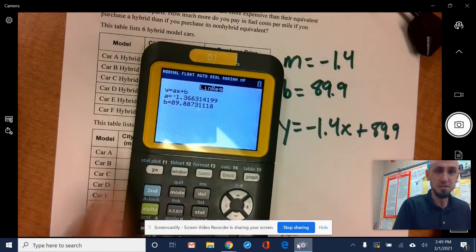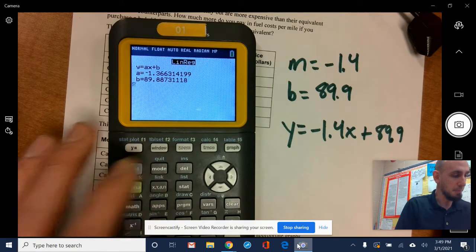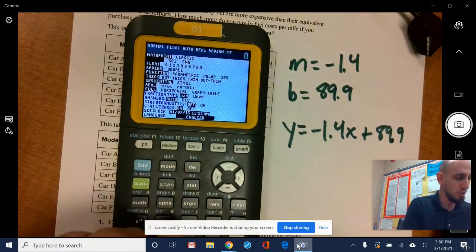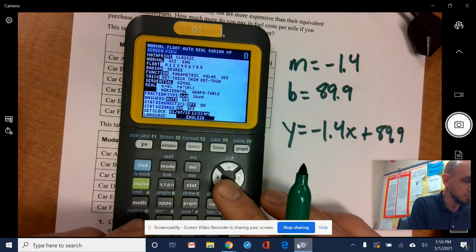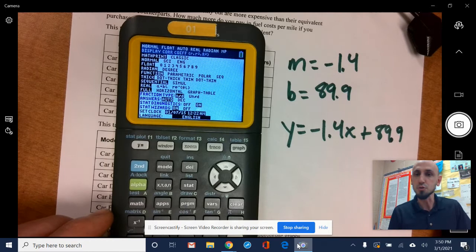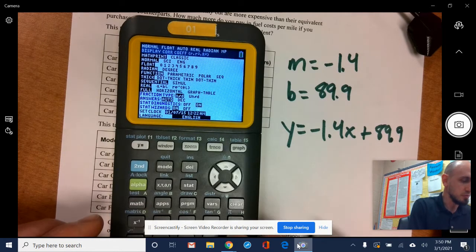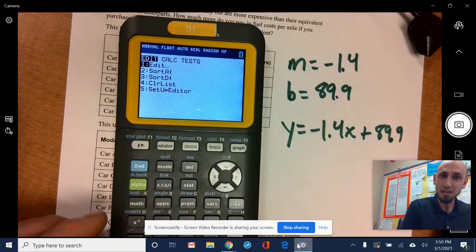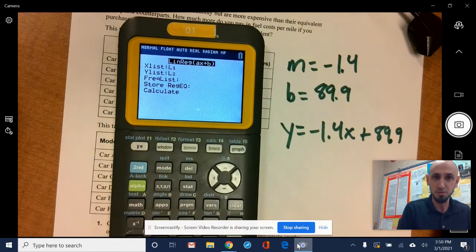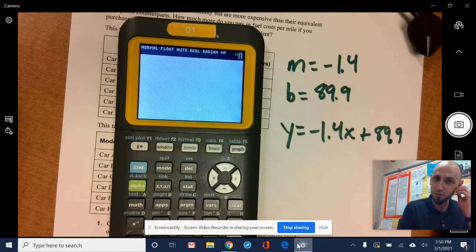Okay, but we're missing the R value here. So here's what happens when you reset your calculator. It gets turned off. If we press Mode, arrow all the way down to Stat Diagnostics, makes sense, and turn that on. When you turn that on, now we'll do the exact same thing again. Stat, Calc, 4, and hit enter. Same thing, enter 5 times.